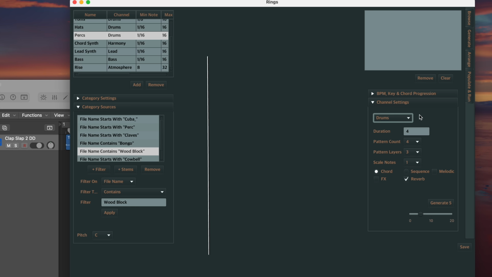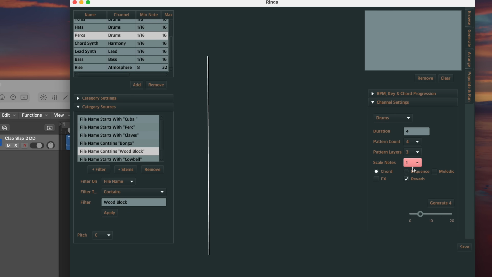If I just generate drums, a lot of the chord progression stuff may not matter. I can control how many I generate here. Say I want to generate 4 of these. There are a lot of settings here in terms of how many layers and the pattern complexity along different dimensions. For drums, this stuff you don't have to worry about.